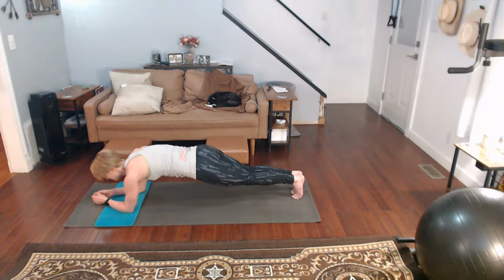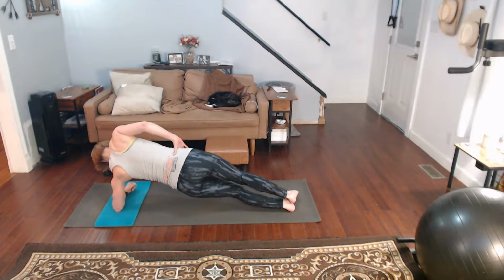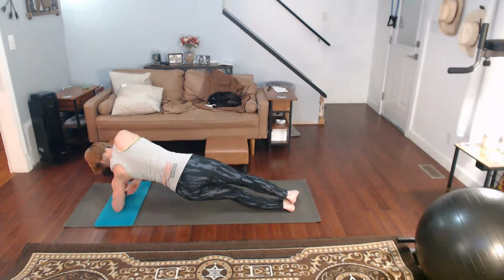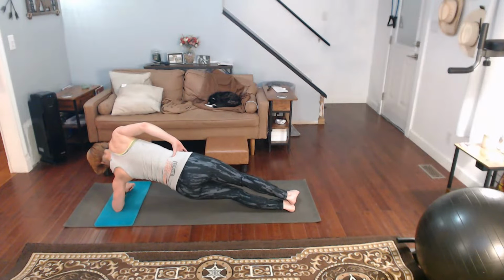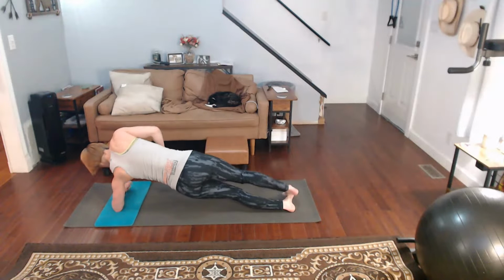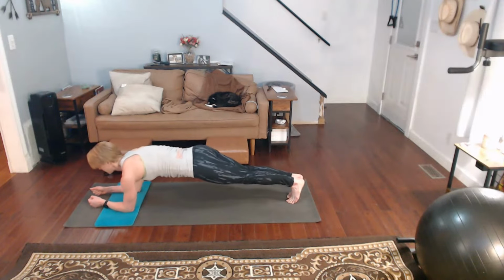Six, five, four, three, two, to the side. Go up and down, set. Little movements. Back to center again for this one. Back, hold it tight first, get it good, little pivot forward. Very small move, not a full-blown thrust, just little pivots.